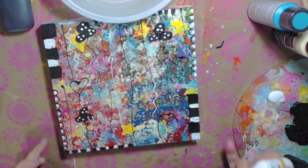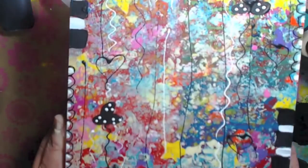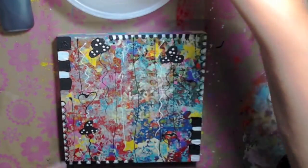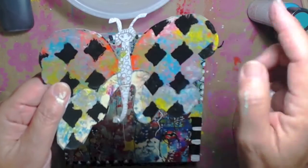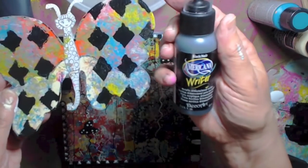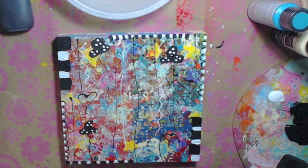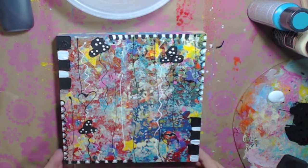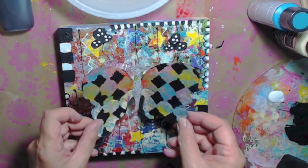Sometimes you just have to listen to yourself, listen to your creative soul and just go with it - don't fight it. Totally loving this. I'm going to do the little dots in there, black and white, and then go back and outline it again because it got painted over. I'm going to do that with my fine liner or with this writer, the black Americana. All my paints today have been DecoArt Americana. I love their colors - they're so bright and cheery and really cool. She's going to look cool there.